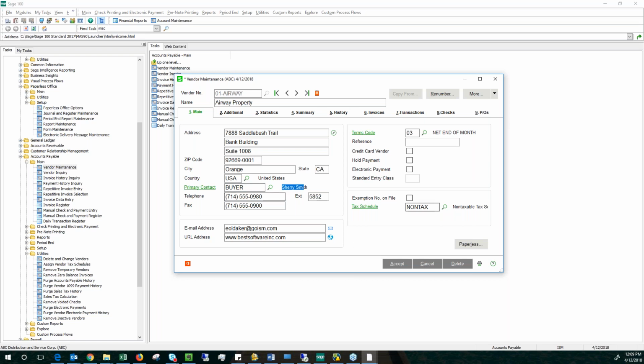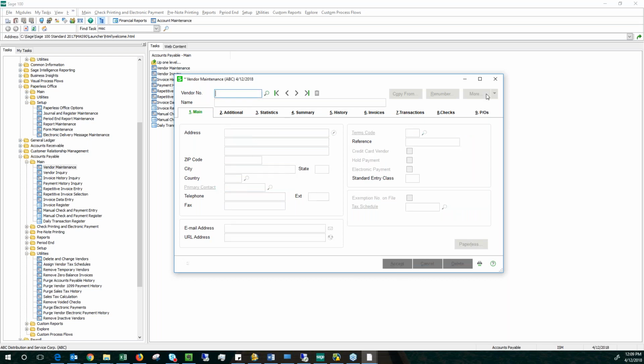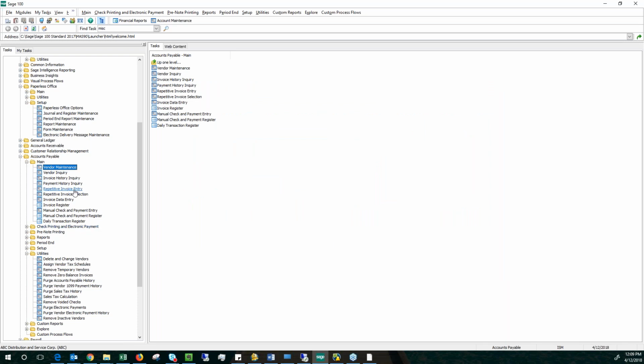Okay. So we have this set up for Paperless Office. You only have to set that up once. We can also import that information in, like we can import it into vendor maintenance to go into Paperless, check off that email checkbox, import the email information, and get it all set up. We can import that if you have a Visual Integrator module.